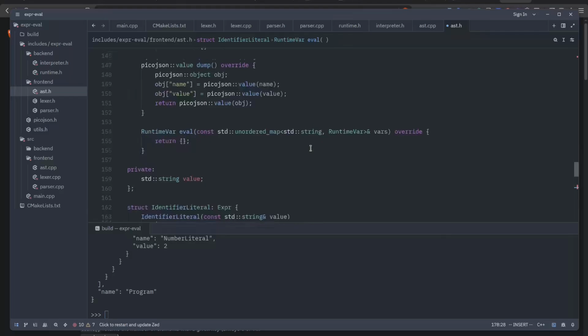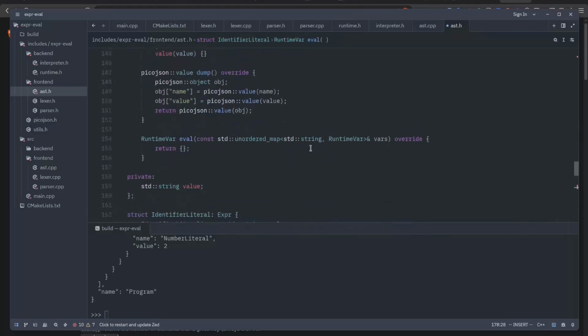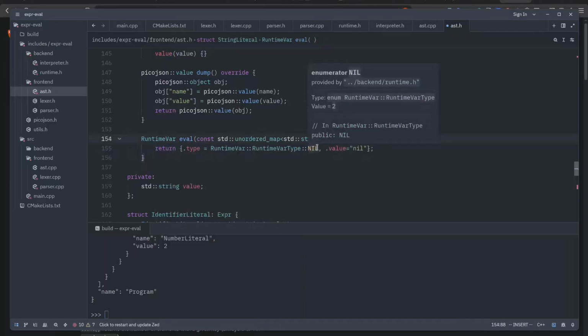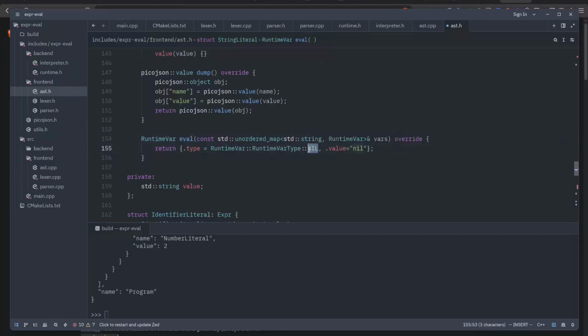Now, if you come back up to these string literals, I think for this the type will not be nil per se, it will be string, and for the value we'll have value.